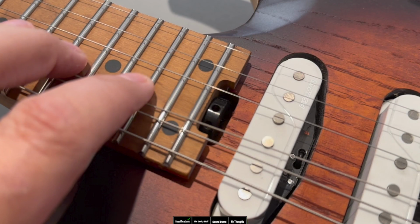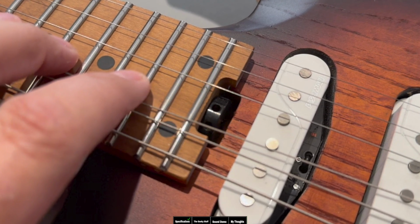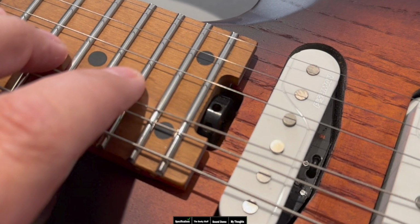Okay, so it also has a spoke wheel truss rod, and what's cool is you don't have to worry about what Allen wrench is the right Allen wrench, or even take it in for service. This is a truss rod that anyone can make adjustments to and pretty much not mess up.